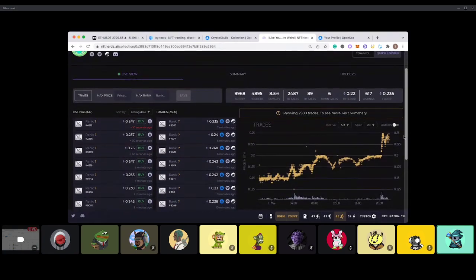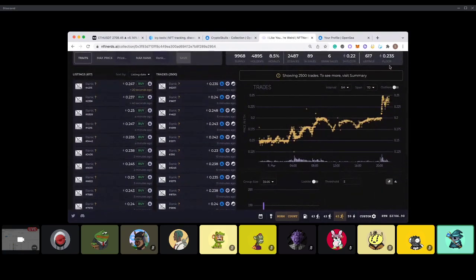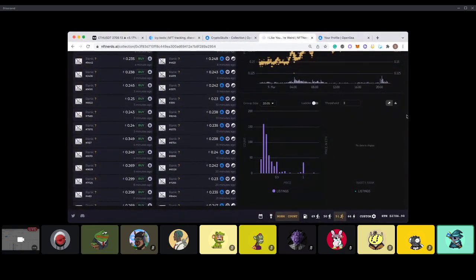Anyway, let's look at this project. To start with, the chart looks healthy. It's on an uptrend, so this is good. Let's look at the sell wall. What is the current floor? The current floor is 0.23. Now, if I want to buy into this, keep in mind I'm paying gas to buy, paying gas to list, paying OpenSea 2.5% fees, and paying royalties. So I think the break even for this one will be 0.26, 0.27. So if I want to make just a small profit, my exit has to be over 0.3.